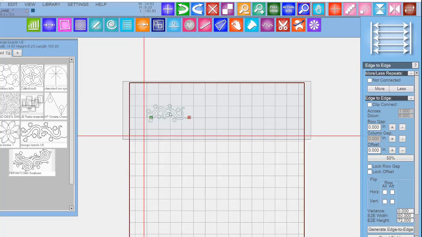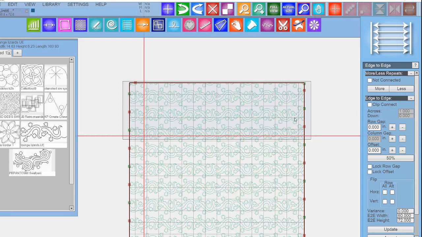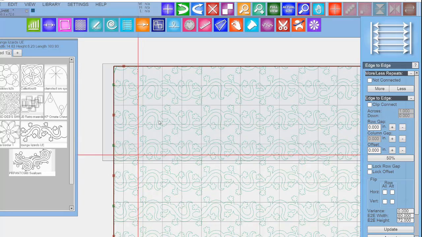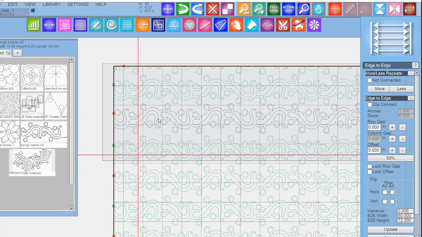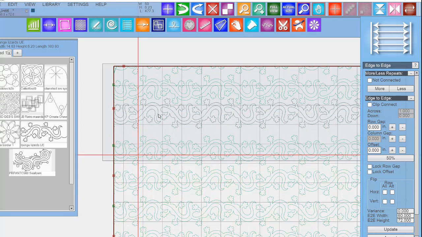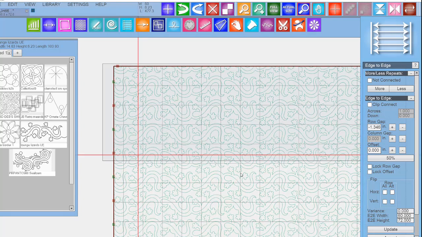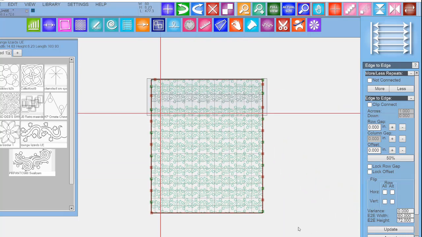So I'll show another trick that you can use in the edge-to-edge function. We'll take our lizards here again and generate an edge-to-edge using trim, so their tails are cut off over here. You can, on some patterns, go ahead and just grab one row and bring it up to where you want it, and it will adjust the rows, but that doesn't always work like I'm anticipating. So let me go ahead and say cancel here.